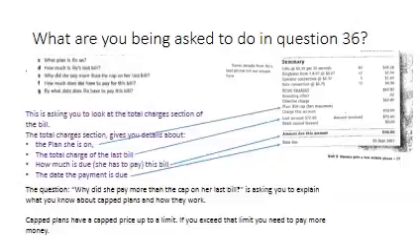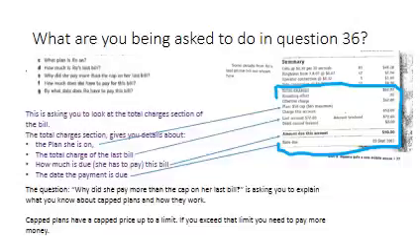In parts C, D, E, F and G, you're being asked to again have a look at that bill, but you're being asked about the total charges section of the bill. So that's this lower section down here. I'll just block that out for you. So if you have a look there, you'll see that it lists what plan she's on and the total charge of that bill, how much it's due and when that payment's due.